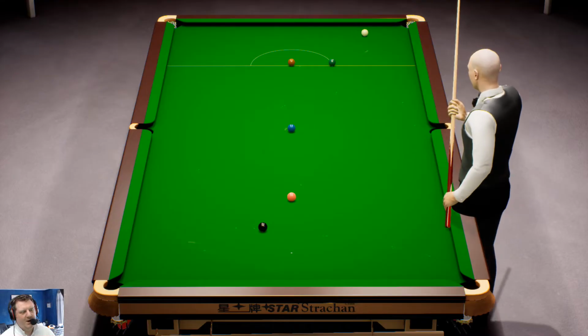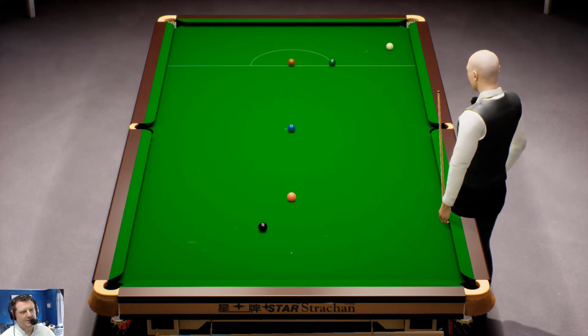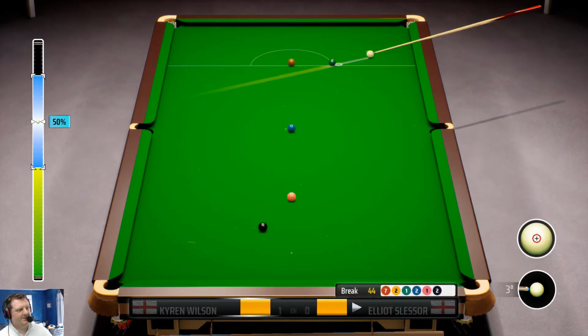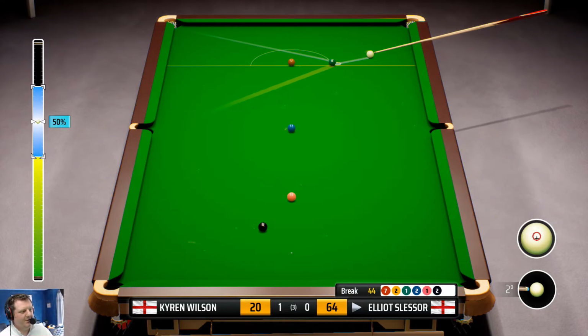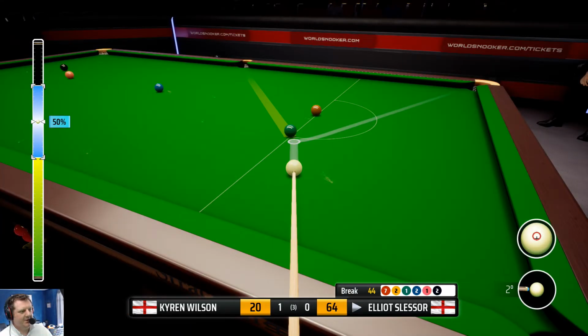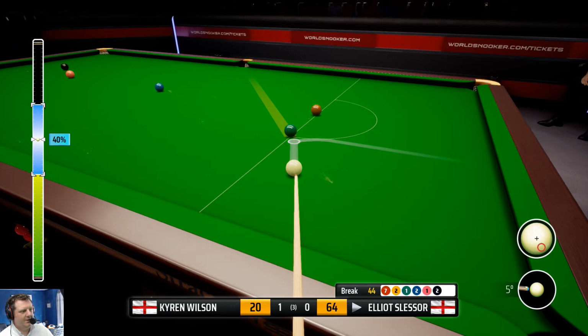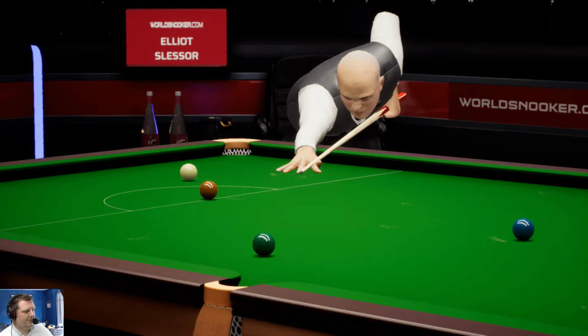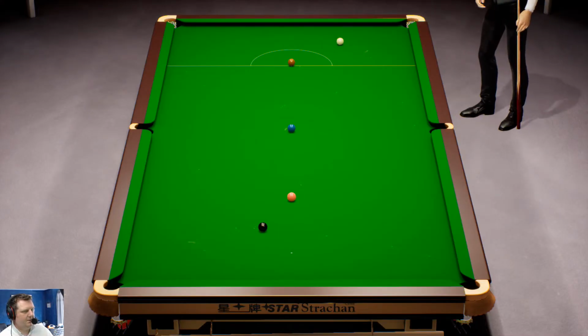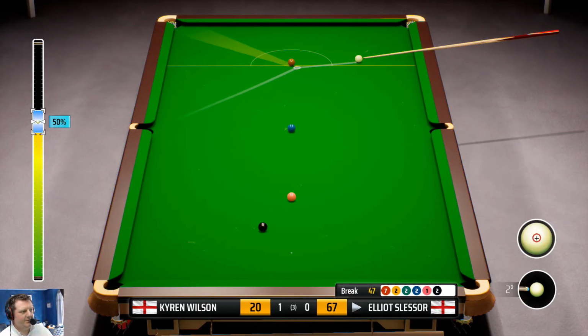Again, though, look, no power on the shot. Epic amounts of spin, but I don't know. 44. It just feels different than it did when I reviewed the game. This is being played towards the left middle pocket. Cue ball not really under control there, but irrelevant in this frame. A bit more spin. 47.